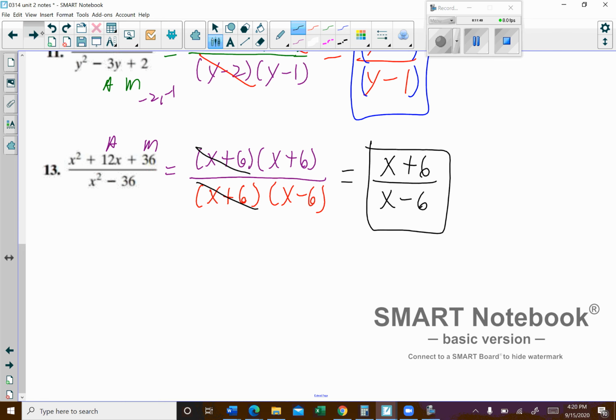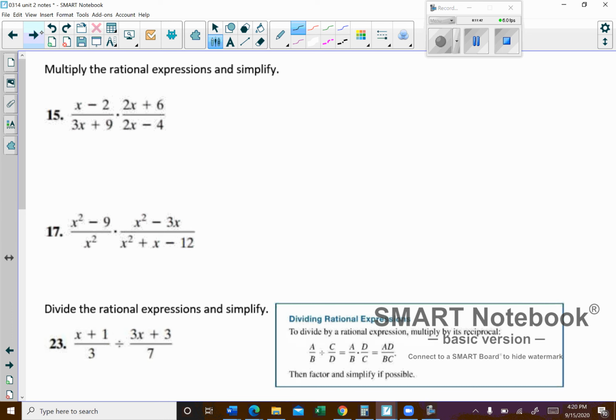All right. So next, let's see. Now I'm multiplying two of these together. You know, it's not really going to change all that much. What I like to do is put each part in parentheses, okay? Kind of help me keep it organized. And then just try to factor each one individually.